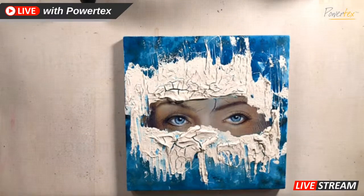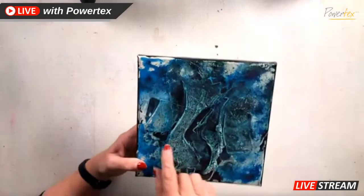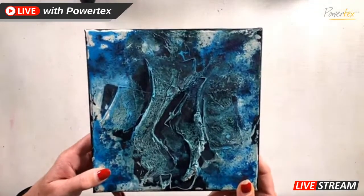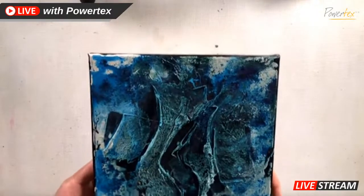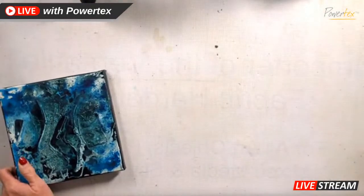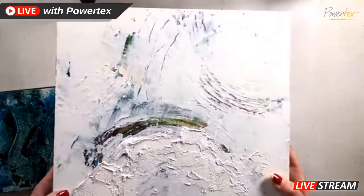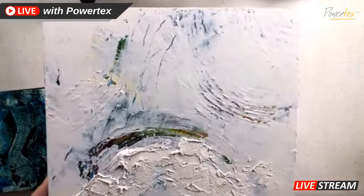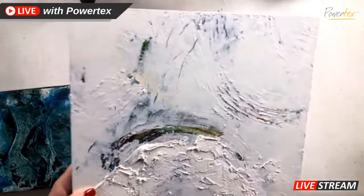So this little canvas here, the blue bistre has been done on the Easy 3D Flex that was white that I showed you last week, and now I can actually rub some of this back with a little bit of water if I want to, and then take some rust onto there. But I have got quite a plain canvas here that I thought I would use. It's just a nice surface that has been reworked a little bit, needs a little bit of a makeover. You can see there that it does just need something a little bit different, some more colours and layers on the top, and we can just build it up.